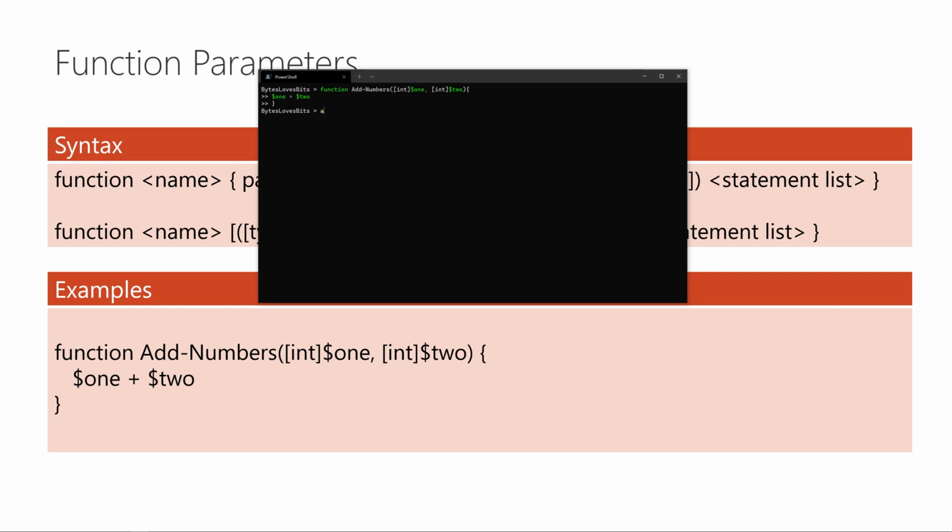And if I call that function Add-Numbers, then in actual fact we have no parameters because we have added no parameters to that function. So we have not given that function any arguments. So what I'm going to do is recall that again, Add-Numbers, and I'm going to say, let's do 2 and 3. So what do you think that'll be? It's a fairly trivial example, but we're adding 2 to 3, which should yield 5. So if I press enter, we do in actual fact get 5.